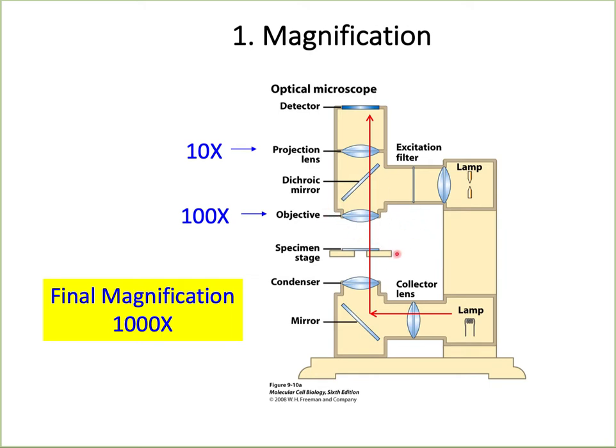In this example of the objective lens, 100x or 100-fold magnification is the objective, as you can see. Most single light microscopes have adjustable objectives, which can usually be 4x, 10x, 40x, sometimes 60x, and 100x. These types of microscopes or objective lenses are probably the type that you are most familiar with.